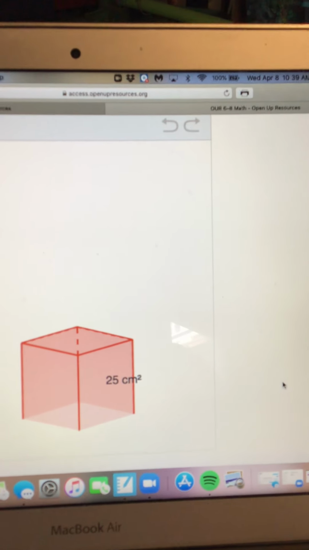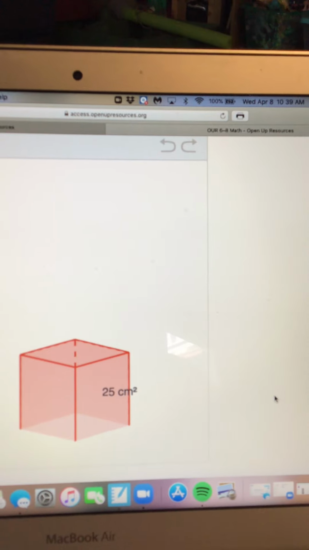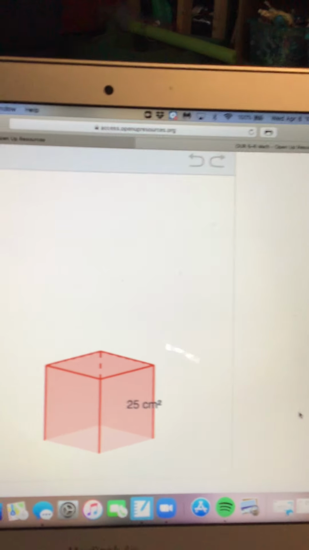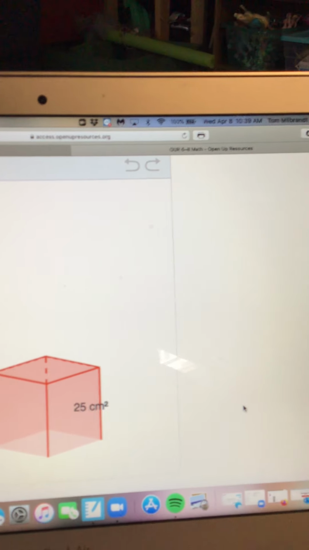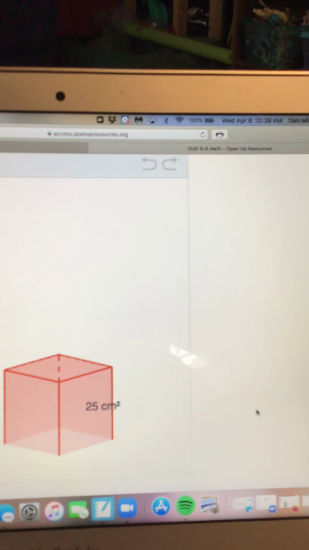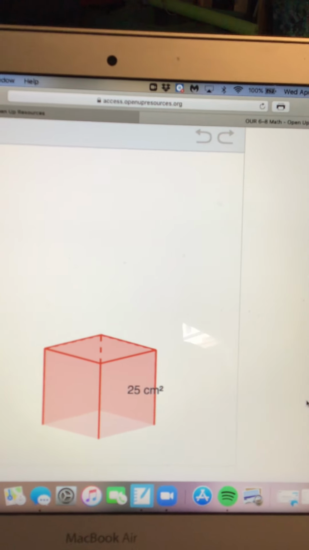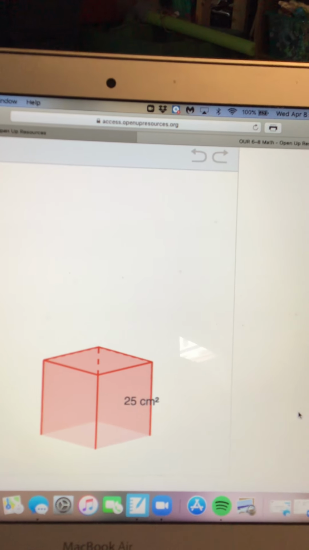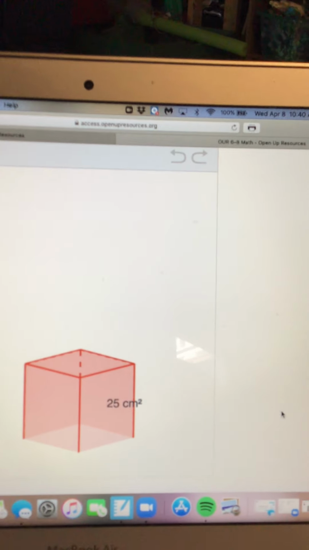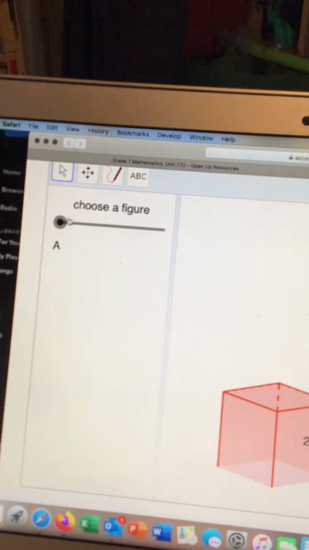Well, it looks like it's a cube and all the sides are the same. So the area of the base would be 25. What's the height? Okay, so what would each side have to be? Since it looks like it's a cube, a square prism, what times what would give me 25? And the height would be 5. And what's the volume? Well, I'd take the area of the base, which you told me was 25, and the height is 5, so 25 times 5 is 125. Let's go to figure B.